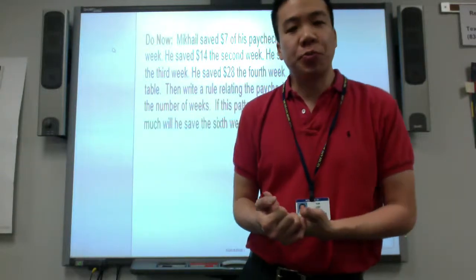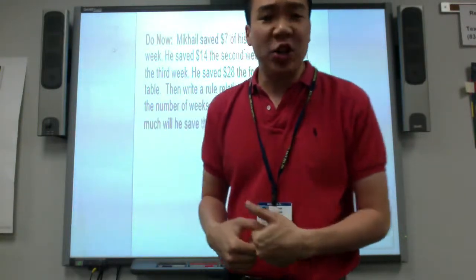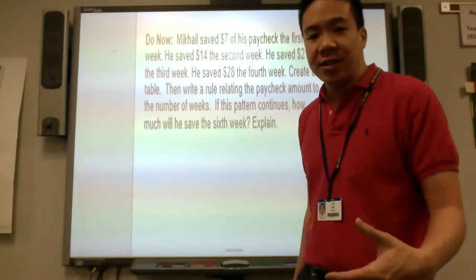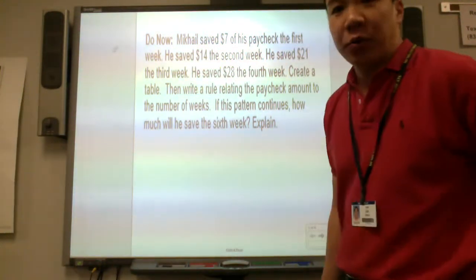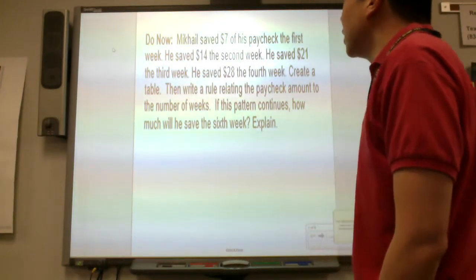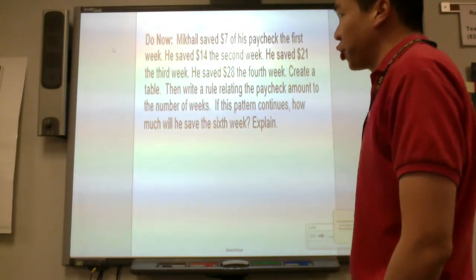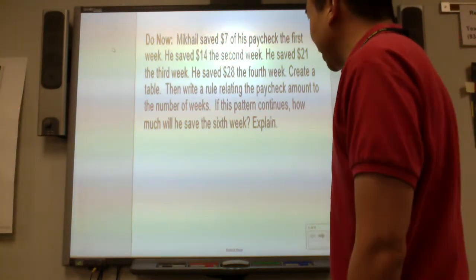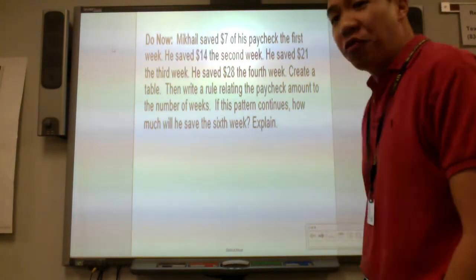Today we're going to talk about algebraic relationships with equations. Before we do that, let's go over what we did in our last lesson about rules. Algebraic relationship with rules. Mikhail saved $7 of his paycheck the first week. He saved $14 the second week. He saved $21 the third week. He saved $28 the fourth week.